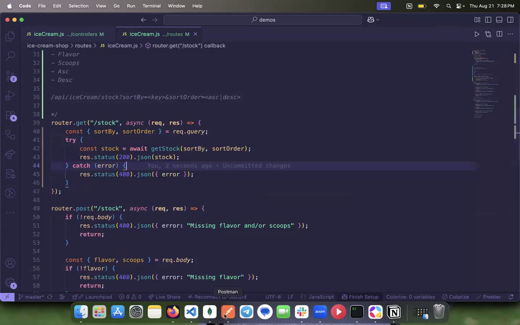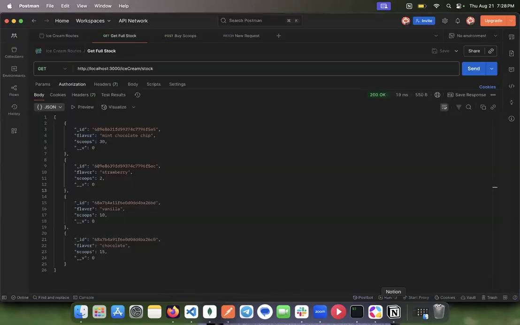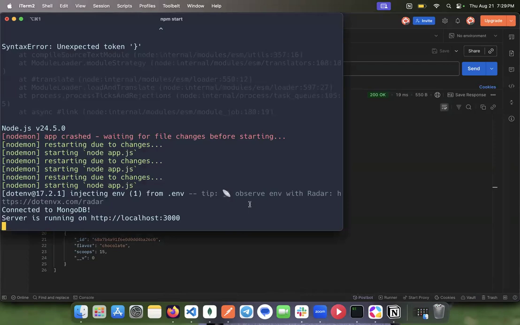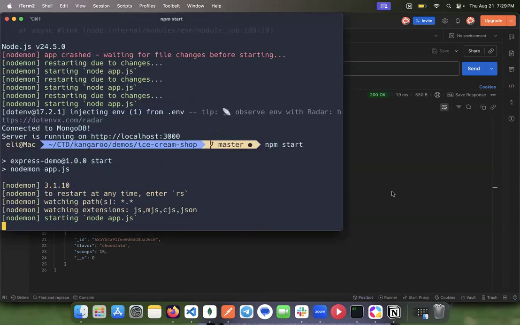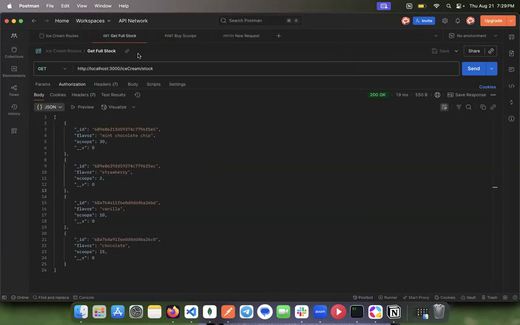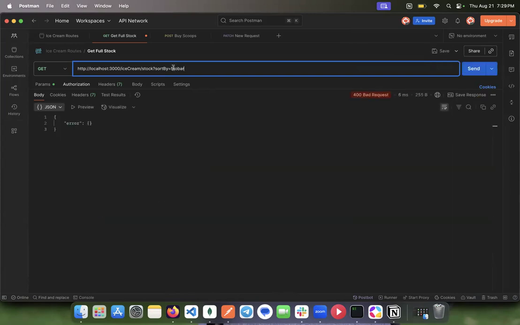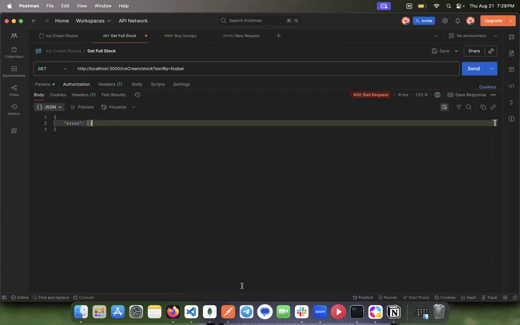Let's try this out on Postman, see what it does. I'm going to restart this just in case. And now we have our get expression. So I can not put any sorting on it. That's totally fine. Or I can now do sort by foobar and that will give us an error.